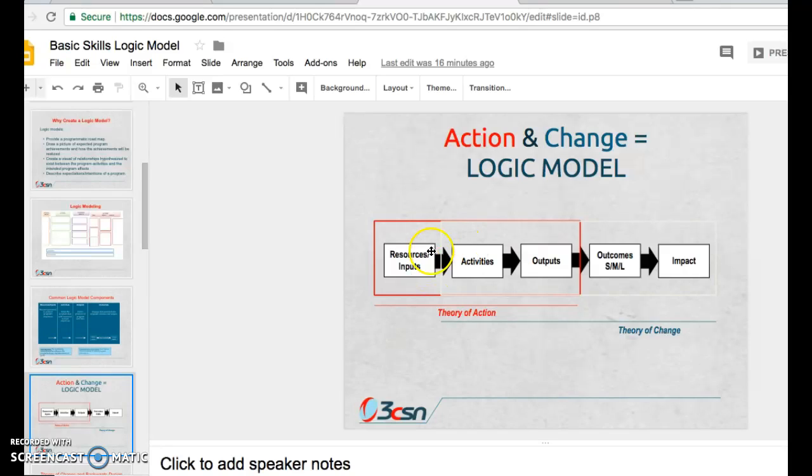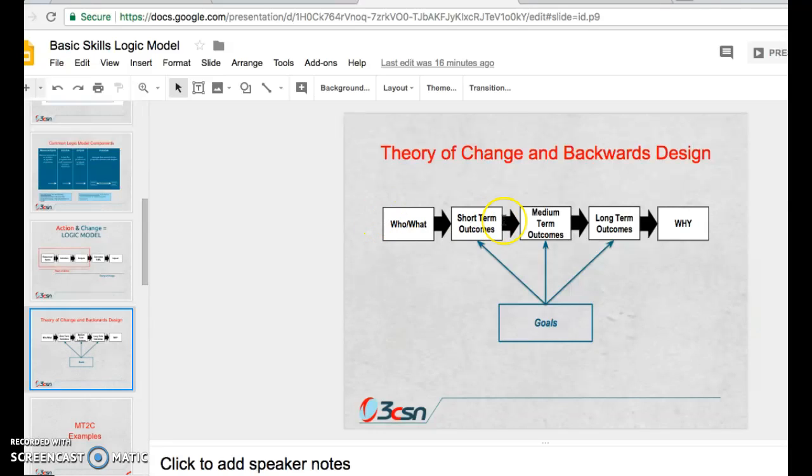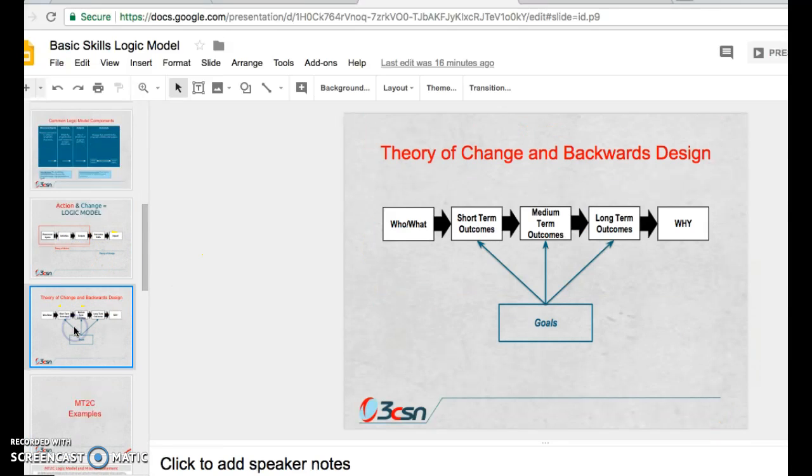The way this logic model works is you're doing things, you're acting, in the first part. These are the funding and the sources and things you're doing, and that moves into this theory of change, which is the impact you're hoping to make. These can also be connected to goals, which connect to our why. We're going to talk more about our why on Monday. Again, this PowerPoint is available to you. I just thought I would try to talk you through it a little bit.